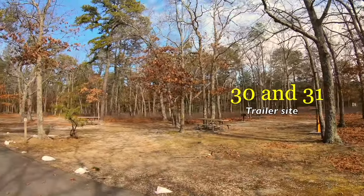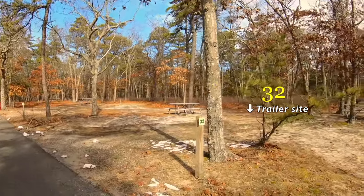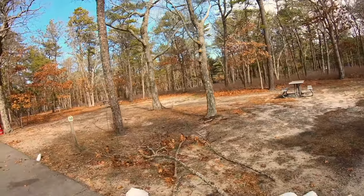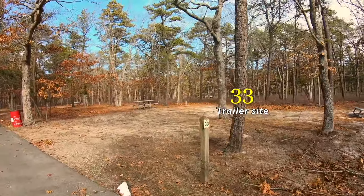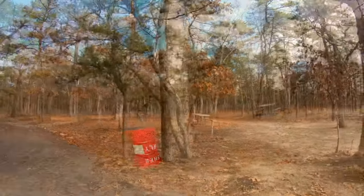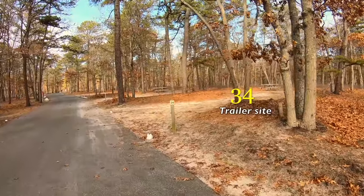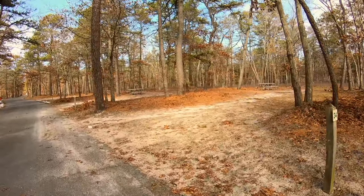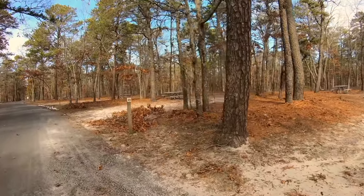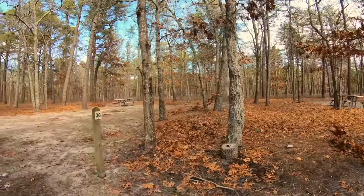I'm guessing that's 30 and 31 because this is 32. Now 70 is on this side so it's going to go out and back — we'll just stick to the right-hand side all the way. Site 32 — these are all trailer sites, nice and flat, lots of room to pull in. You should have no problem with a 20-foot or more trailer. Be sure to check the website to make sure those sizes work for you. A fairly nice amount of space in between the campsites, which is always what you want, and mature trees make the campground extra nice.